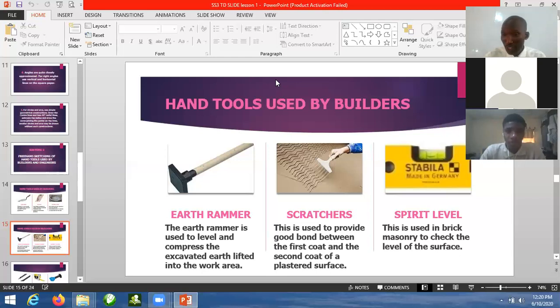Yes, sir. Have you seen it before? No, sir, I've not seen it before. But have you gone to a site and noticed how the floor of a sitting room is before it is finished? No, you have not gone to any building site before. Yes, sir. All right, but you know definitely now, let's assume you want to construct a building.